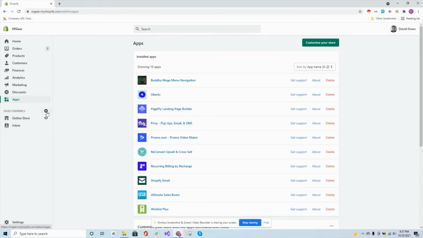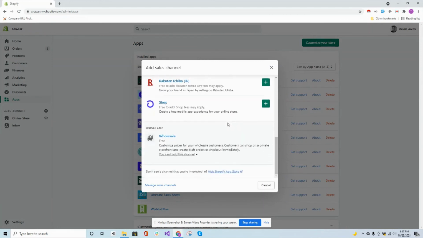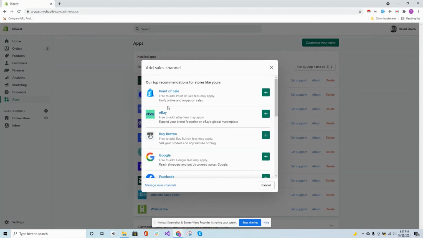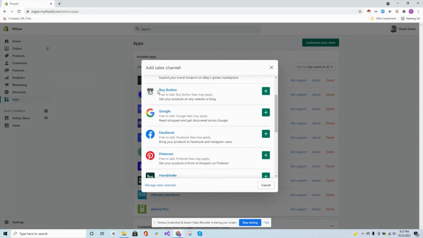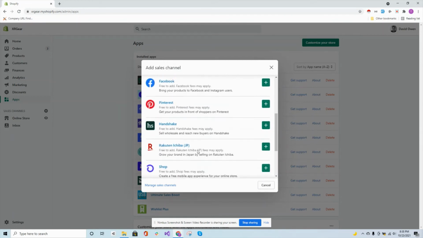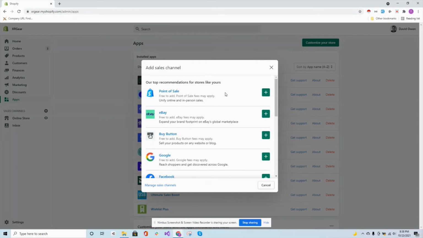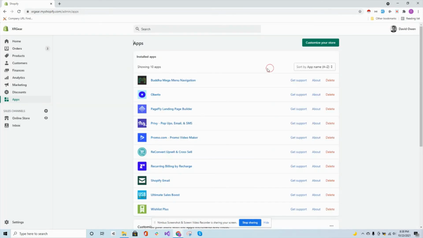And as you see here, there's a little plus button where you can add any sales channels that you'd like. It comes by default with the online store sales channel. That's your Shopify store. So pretty much everybody has one of those, and most folks only have that. But if you'd like, you can add a point of sale system. If you're doing point of sale retail in person, you can sell through eBay on here. You can sell through Google, Facebook, Pinterest, and a few others as well. So it's pretty powerful if you want to start selling through channels other than simply your online store.